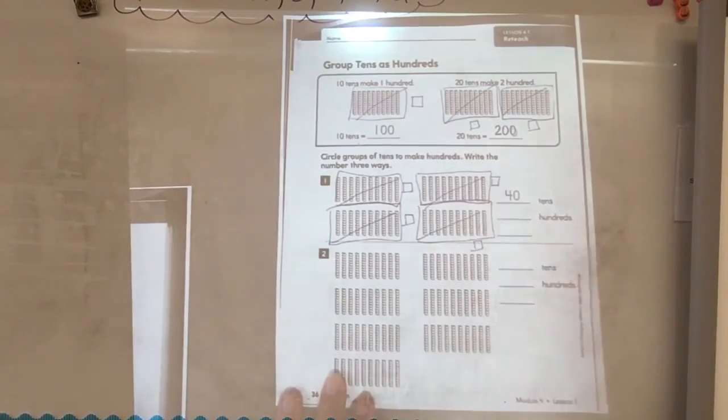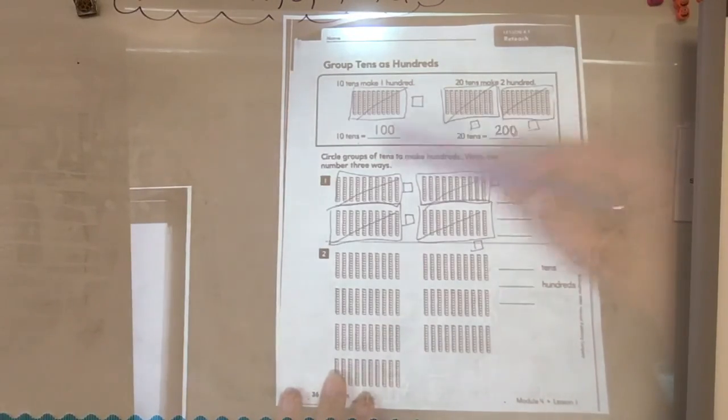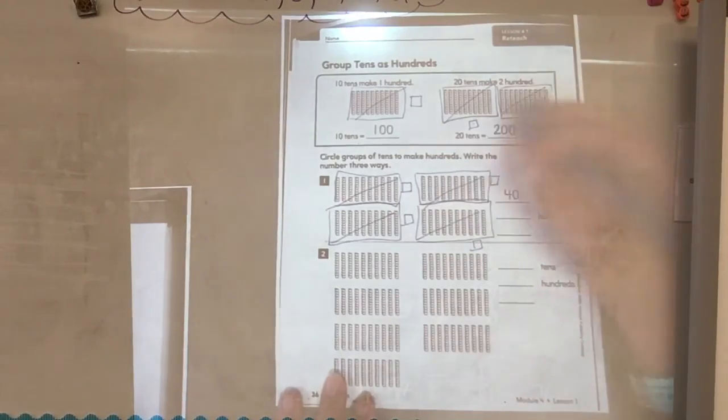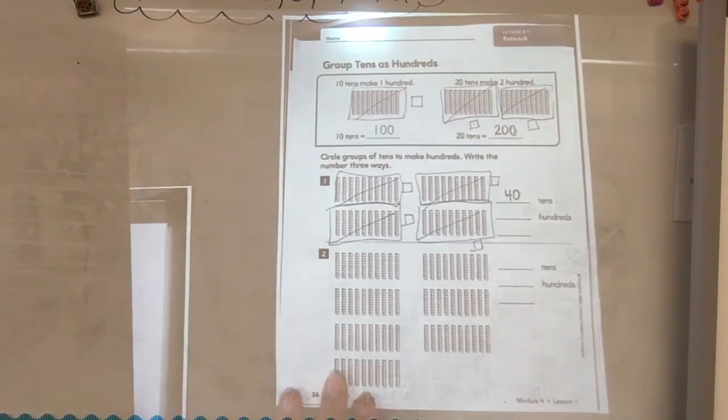Okay, and this is the part that gets a little confusing for everybody. It's wanting to know how many tens total in the whole problem. How many tens are there? Look, there's 10 tens in each group of a 100. I know there's 10 tens here, 10 tens here, 10 tens here, and 10 tens here, which gives me a total of 40 sticks of 10.